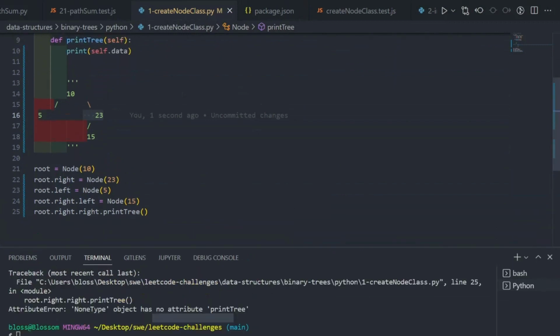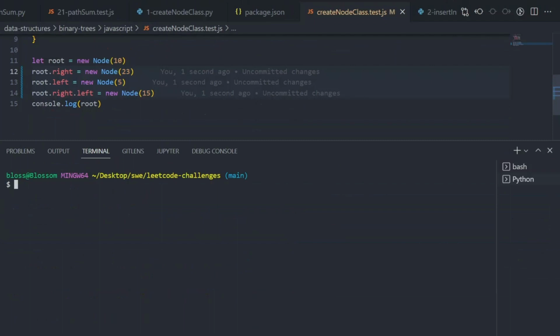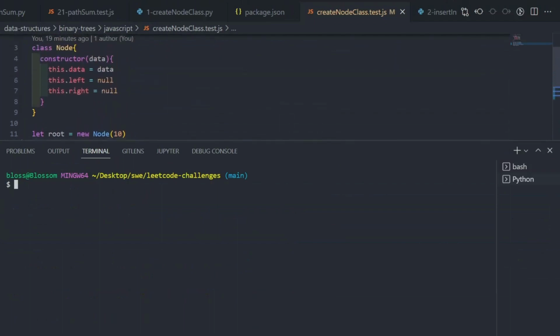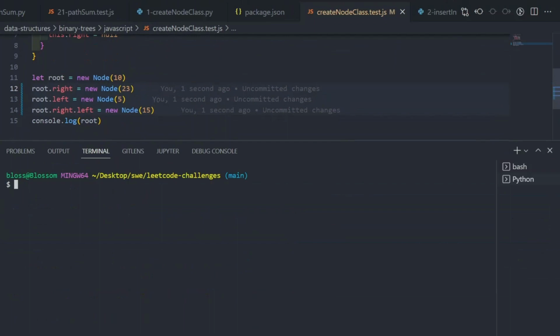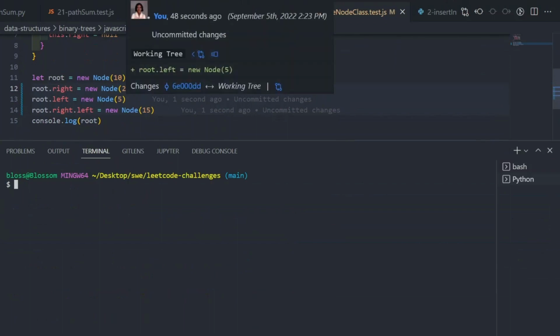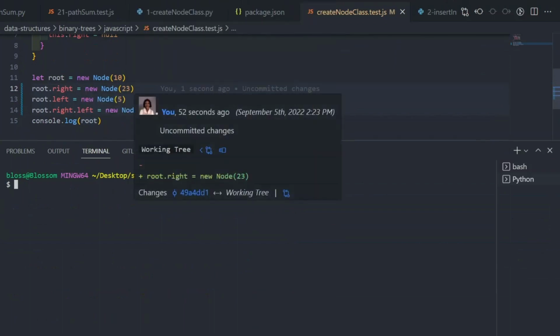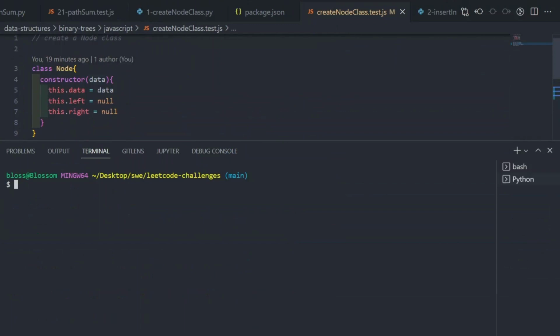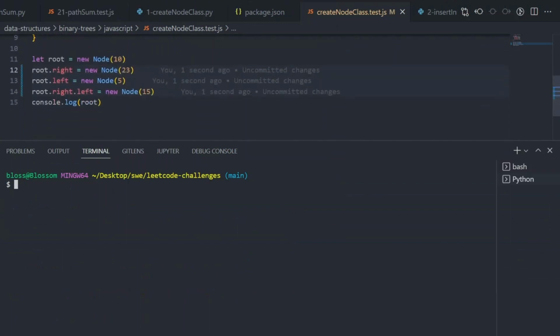So I'm going to log what this code looks like in JavaScript so we can see all of the relationships. This is our JavaScript code, and similar to what we have with Python, we have the node, we are attaching the right child, the left child, and the left of the right child. And if you notice, we can't just append a value, say 10, 23, 5, or 15, to the tree. We have to first wrap it in the node structure object, because it has to have a left pointer and a right pointer to qualify as a node to be in a tree. So first we have to insert our value into its node structure.